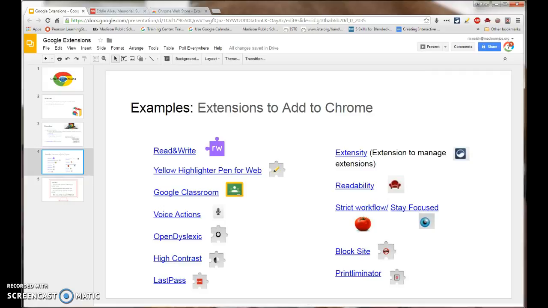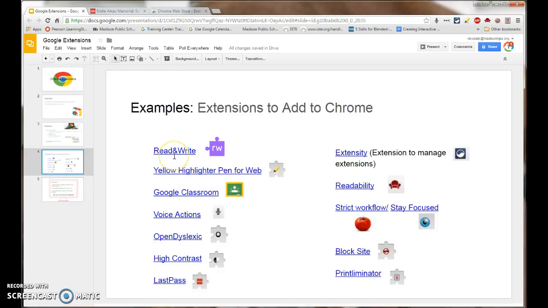So on this next slide here, what I've done is I've provided you a list of some extensions. There's a lot, and it can be overwhelming. But here are some of the ones that I've been using with some teachers, I use personally, and I think might be really helpful. Again, there are others, so please feel free to browse. If you find some that are really great, we can share out during the faculty meeting.